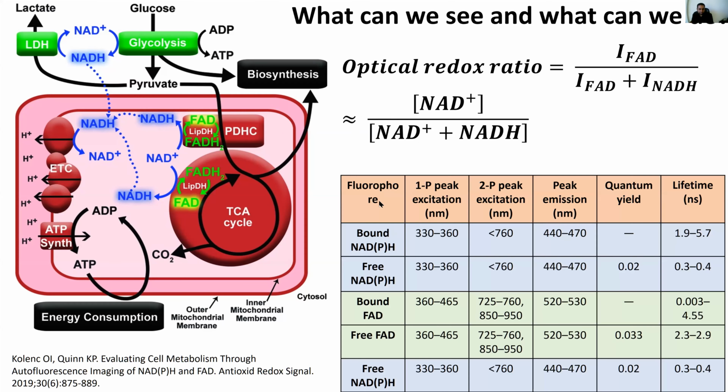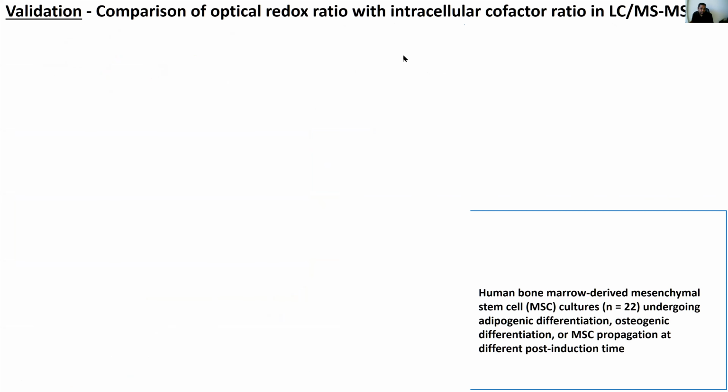And that basically is possible with 2-photon excitation. If you do 1-photon excitation, you're going to put so much power in the system that it's going to fry the sample, especially a biological system. So the 2-photon excitation lets us do that, and we can look at the lifetime and the quantum yield and the intensity to study metabolic changes. And so this is basically what we can see and what we can do.